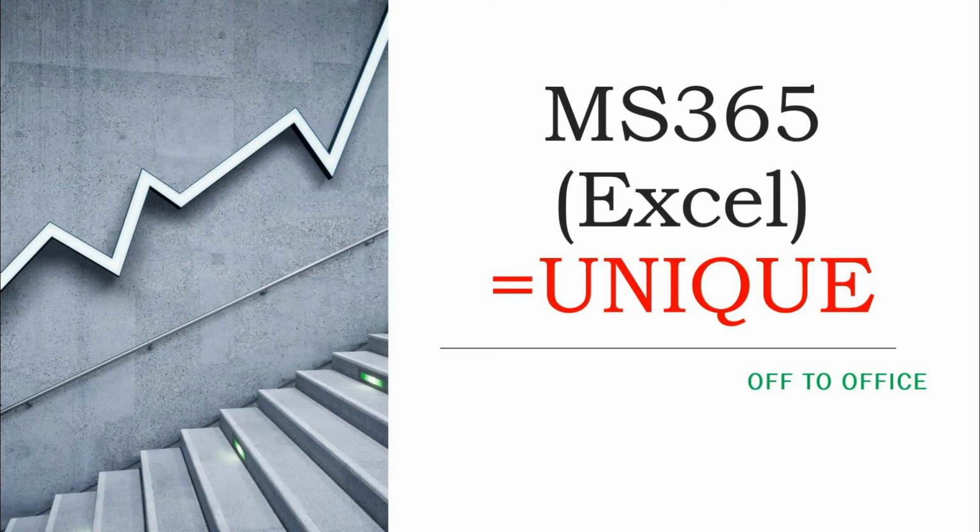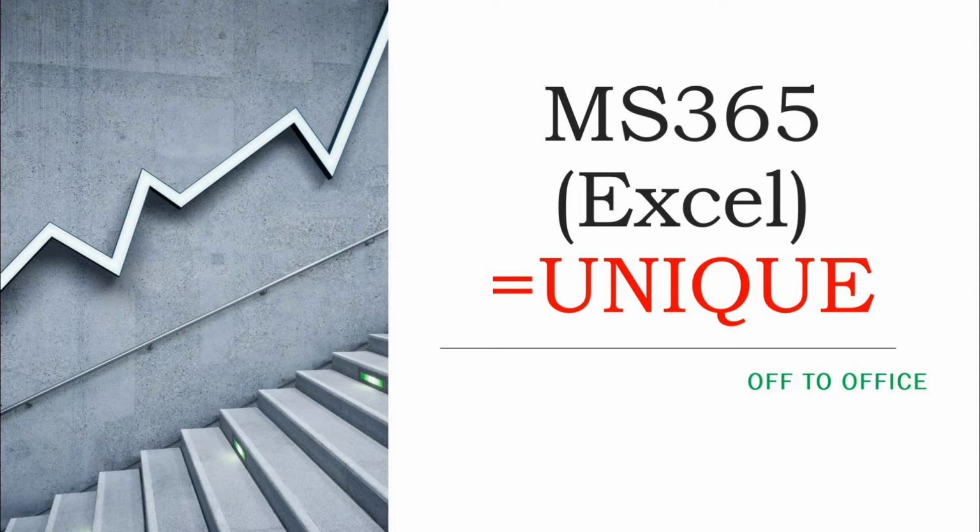In this video, I am going to be talking about a very new and advanced function, that is the UNIQUE function. UNIQUE is one of the many dynamic array functions of Microsoft 365. This function returns a list of unique values in a list or range. The value can be anything: numbers, text, dates, etc.